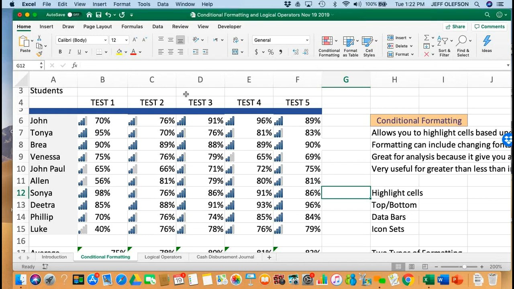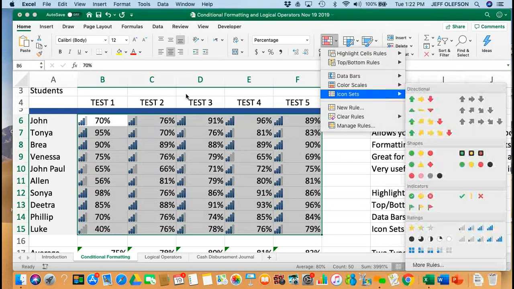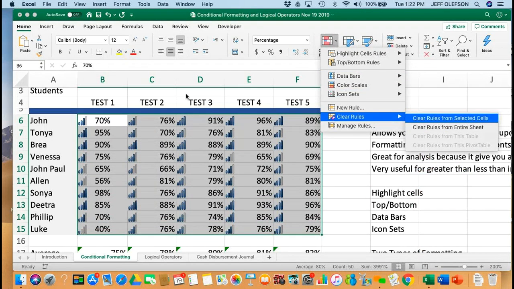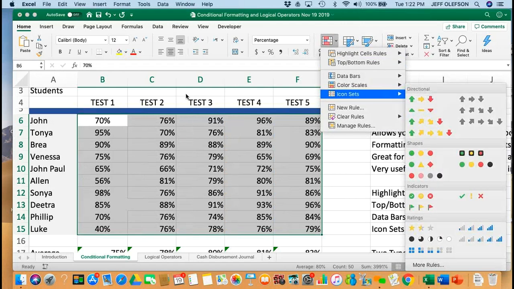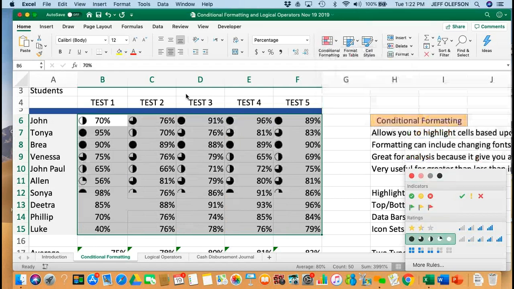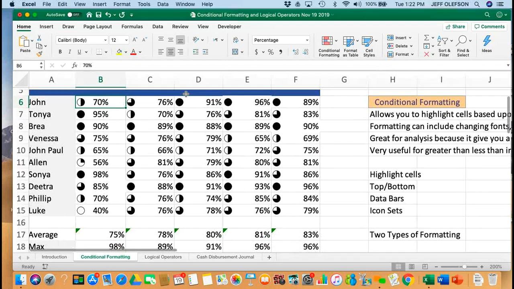So you can have that kind of bar next to the data. Here's a few more. I don't know, a little like pie charts. I think you get the idea. You can look at all the choices you want.